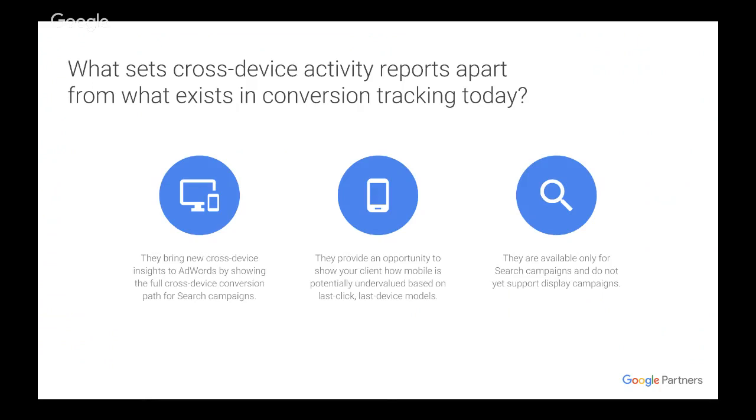So what's new on the cross-device activity reports besides what we already had? Let me put it this way. Attribution reports show you the paths customers take to complete a conversion and attribute the conversion to different ad clicks and impressions along the way. Cross-device conversions show you when a customer interacted with an ad on one device and then completed a conversion on another device. Now, cross-device attribution, these reports are going to combine these 2 tools to give you even more insight into how people interact with your ads. These reports show you when a customer's path to conversion includes clicks or impressions on ads on multiple devices.